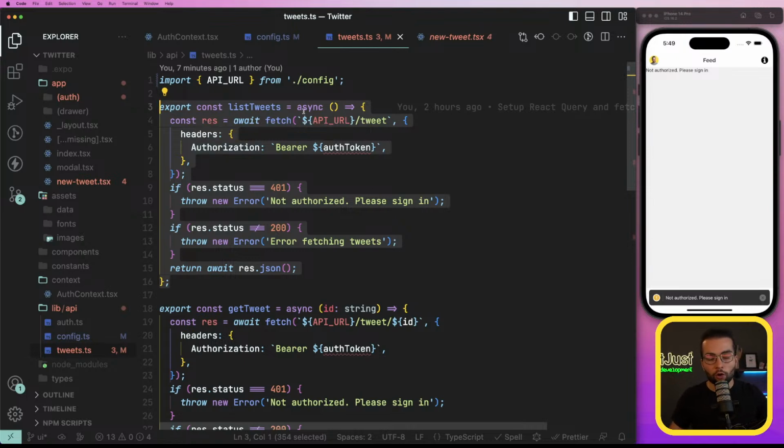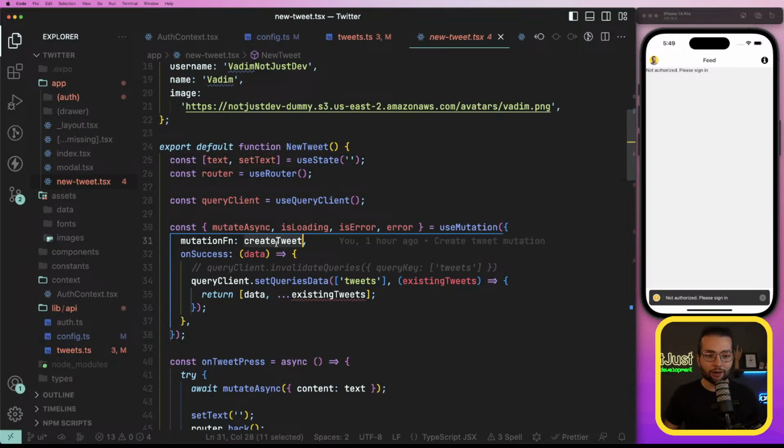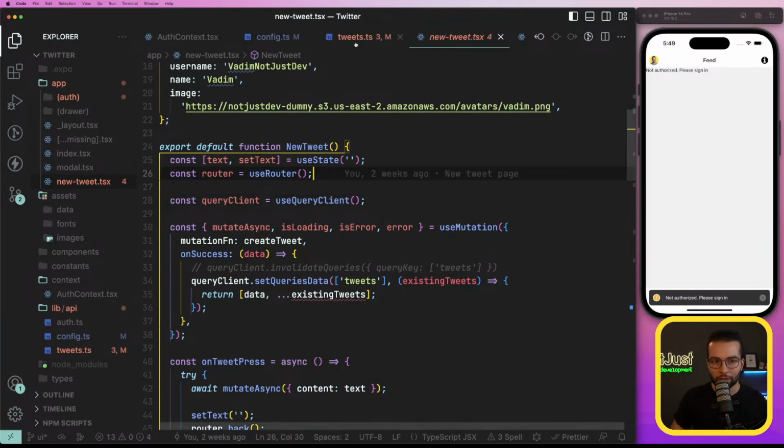They are being called from the React tree, and in that moment, for example, in the new tweet, we would be able to get the authentication token and send it down to the create tweet function. But I really don't like this approach, because it will imply that every time we are using mutations or queries, we would get the authentication token.